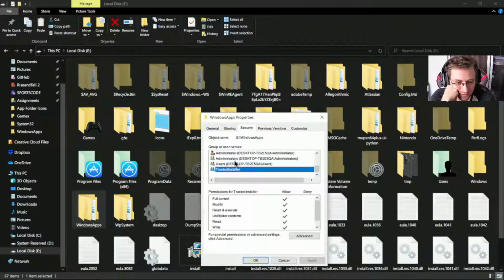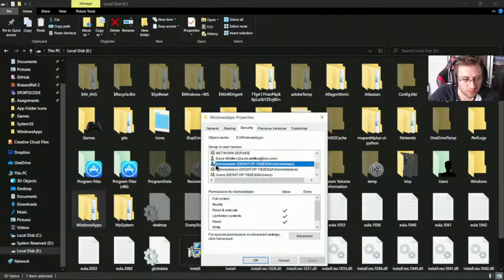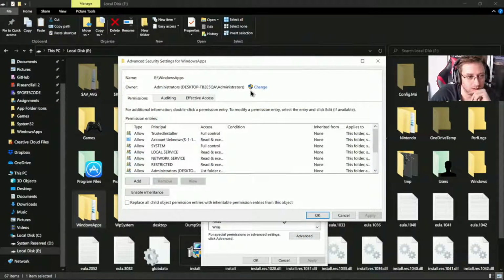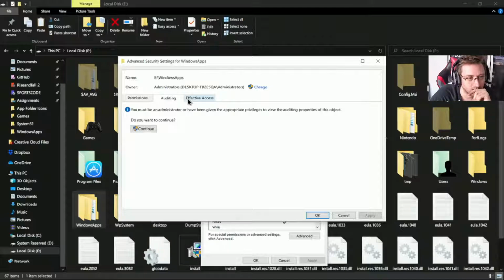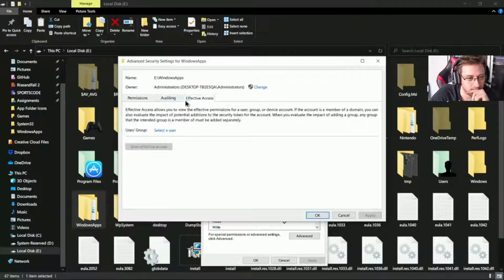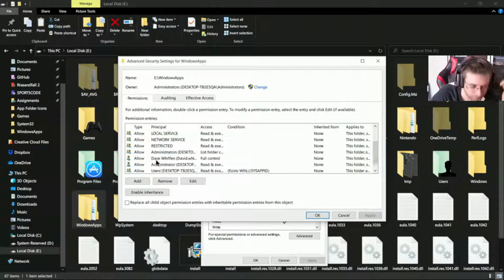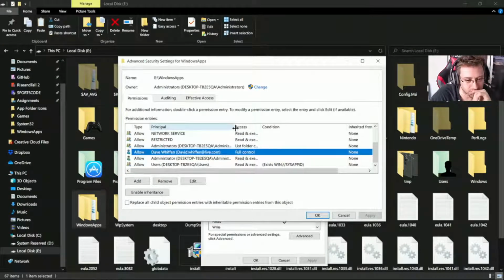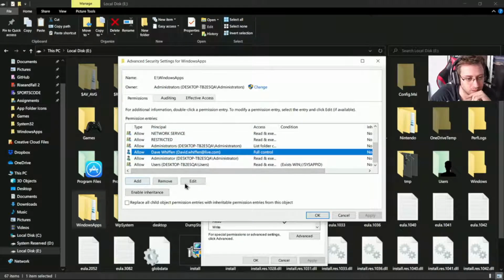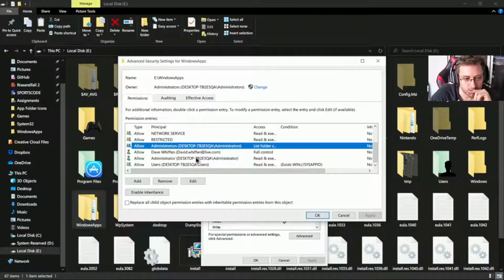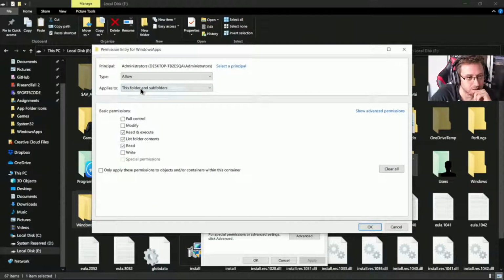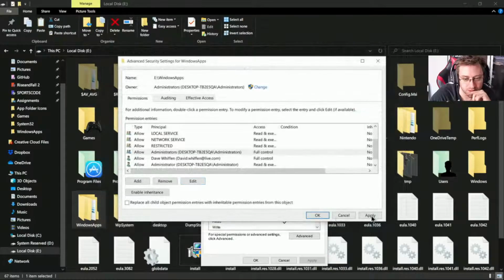Any users, trusted installers, good. Yeah, hopefully I don't break a bunch of things, but at least if I'm recording it, I can go back. So this has full control, administrators. Oh, this is not grayed out, which is nice.